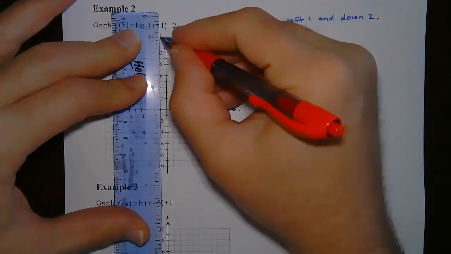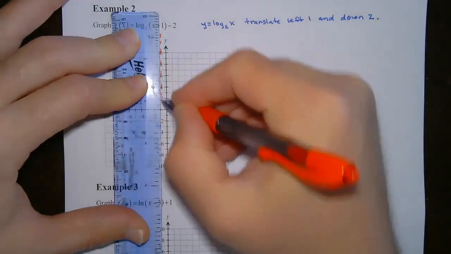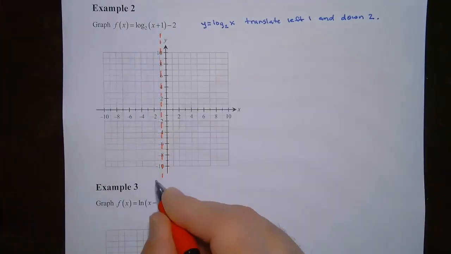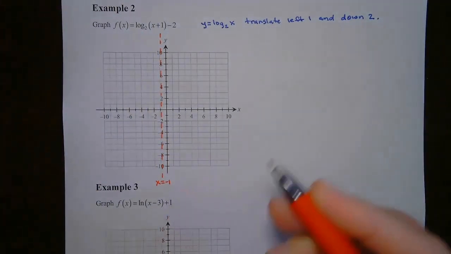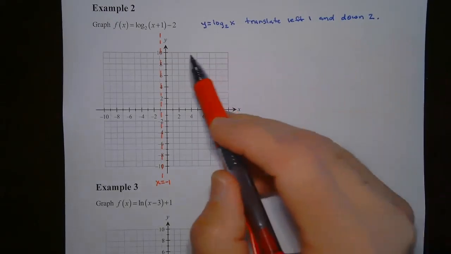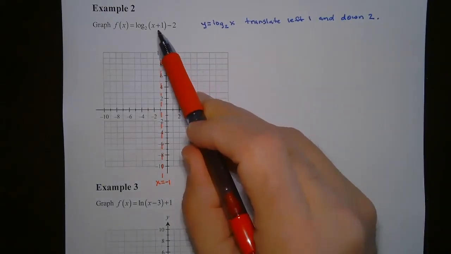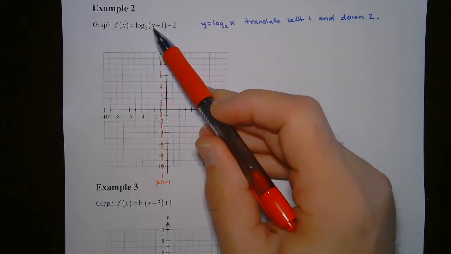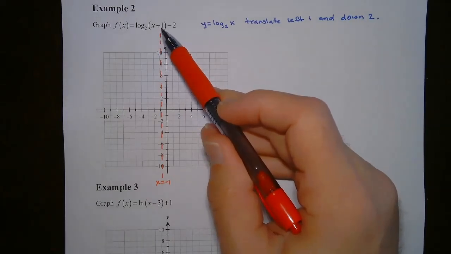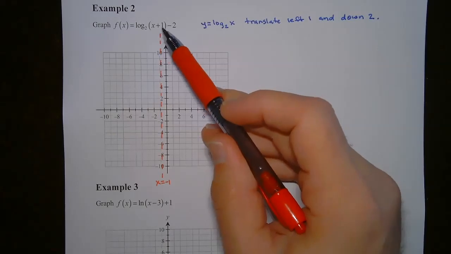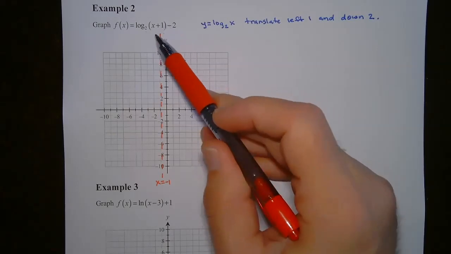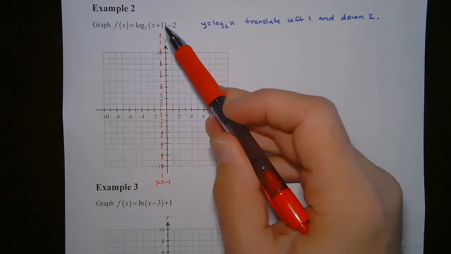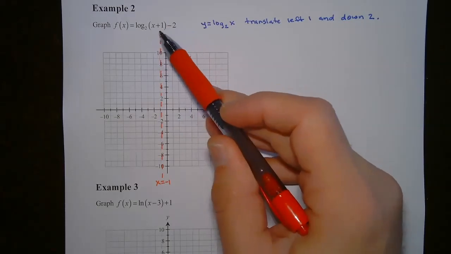Okay, so it's going to look like this, and that'd be x equals -1. Something to take into consideration too: whatever causes this argument to be 0, that's where the vertical asymptote will always be. So if x is -1, -1 plus 1 would be 0. You're going to have a vertical asymptote at x equals -1. Whatever causes the argument, the x plus 1, to be 0, that's where you're going to have a vertical asymptote. This minus 2 is on the outside. That's not the argument. It's just the x plus 1 part.